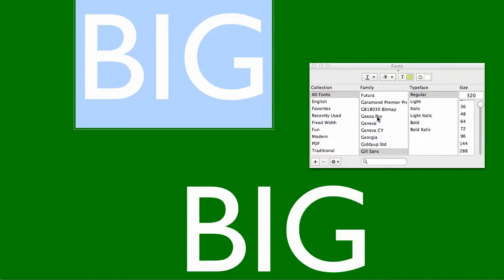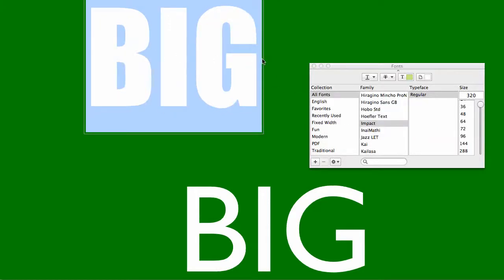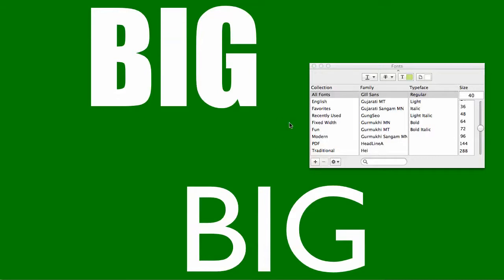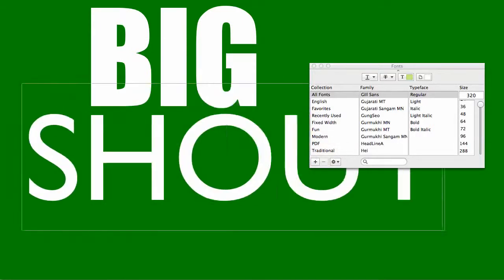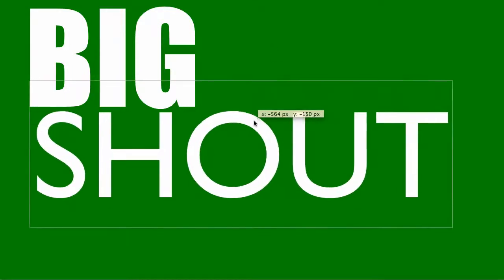Now another thing you may want to do is let's just make sure I get this down here, is picking the font. And I have another font toolbar, and I've noticed that, what is it, Impact. Okay, Impact is a pretty cool font. Okay, so, and you can vary your fonts. Okay, and you may just want to leave it here like that, so that's good. Now this one would be Shout. Okay, so you can just begin designing and working with this, and whatever you can do is fine.